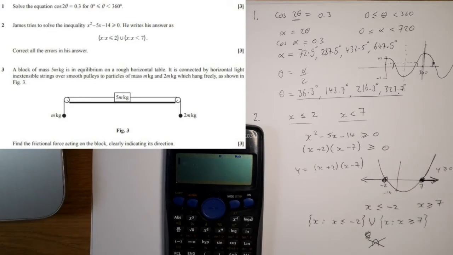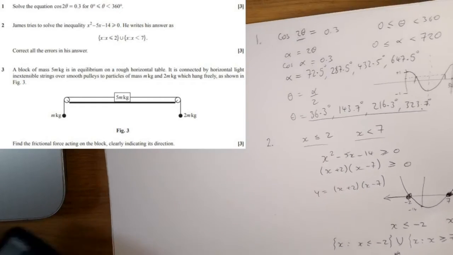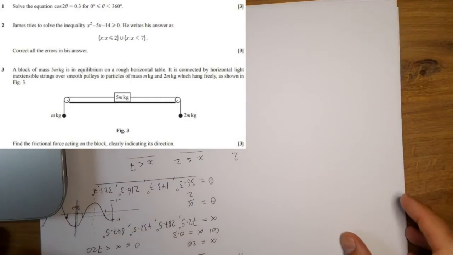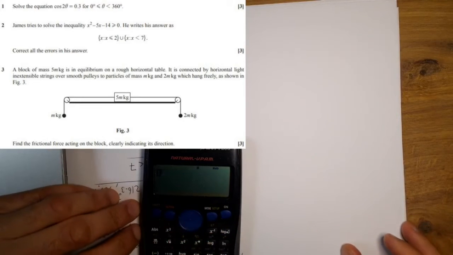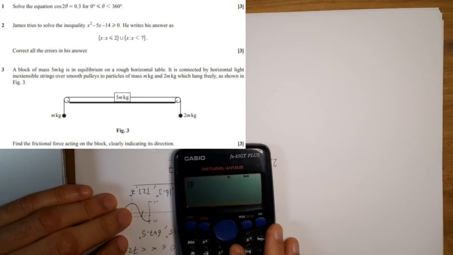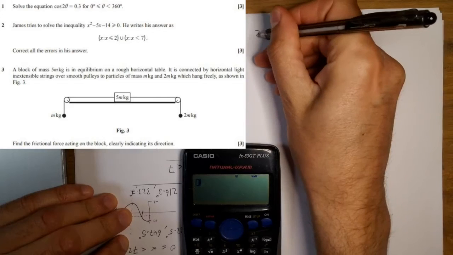Okay? Right, I'm going to move over to question 3 now. You can pause this if you want to have a longer look at it. Okay, I'm going to be a bit sneaky, I think, and just turn my page around. Okay, I'll try and cover this up a bit so you don't get distracted. Right, let's move it over. Oh, there's a 2 floating around in space. Get over that. So, question 3.